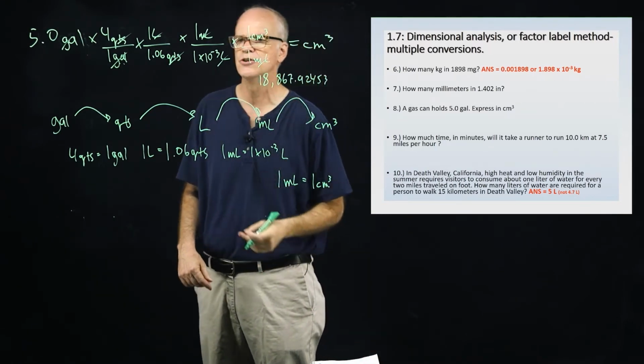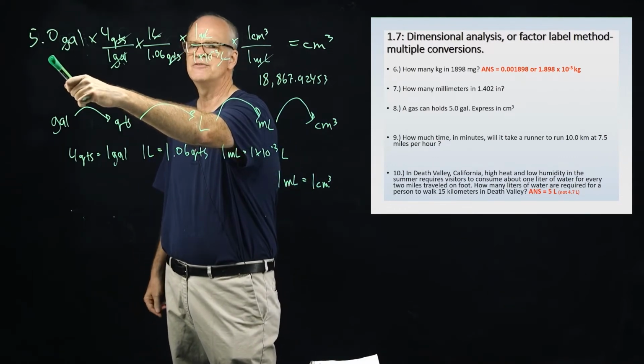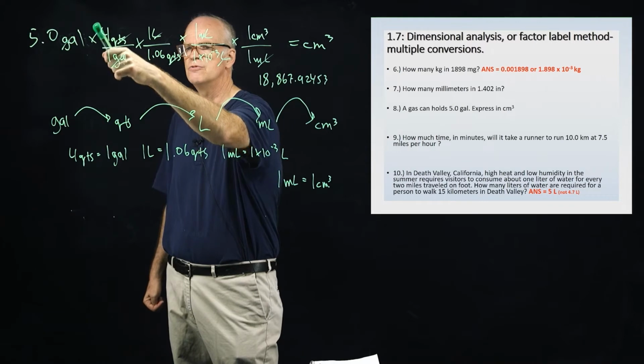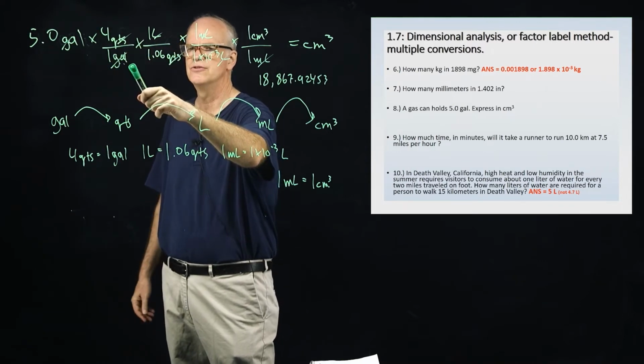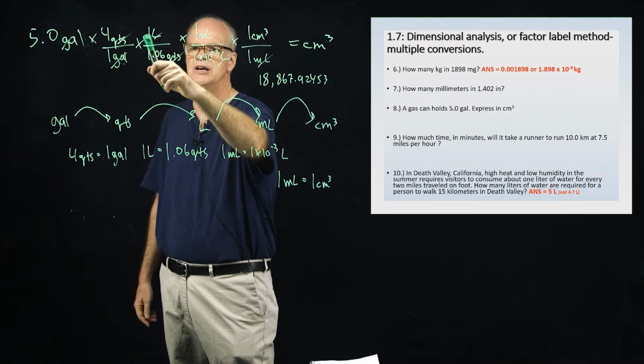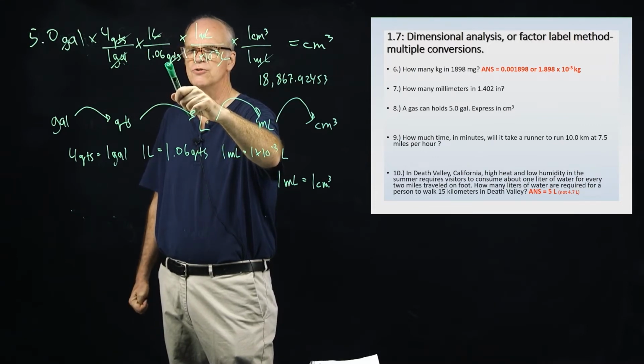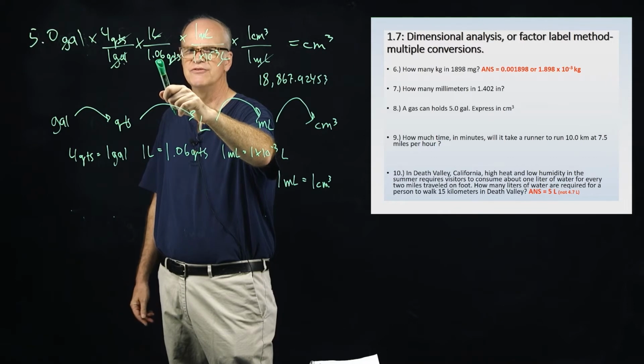So we have to round this to the correct number of significant figures. We have two significant figures here, with this fraction. These look like exact numbers, so this should have an infinite number of significant figures. 1 liter, 1.06 quarts. The 1.06 quarts, as I recall, is estimated, so this does not have an infinite number of significant figures. This only has 3 significant figures.